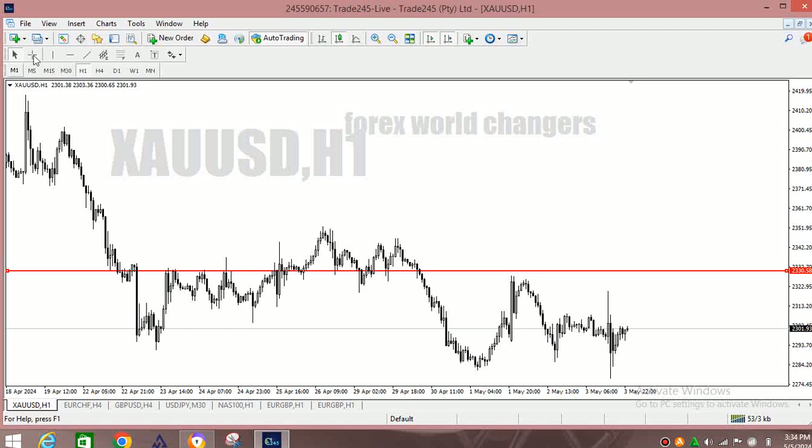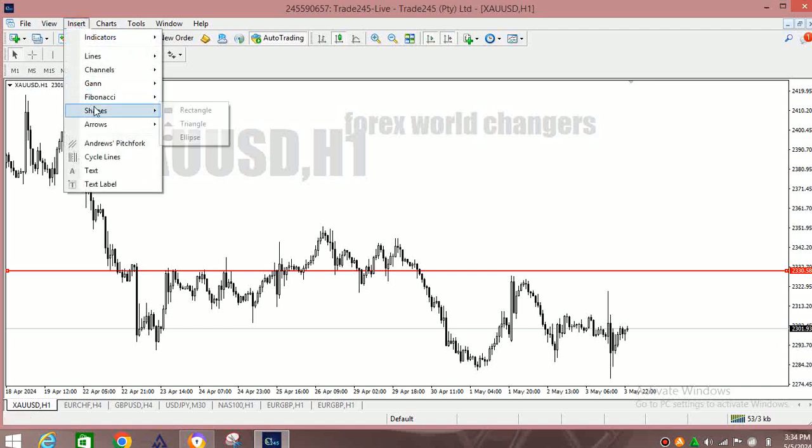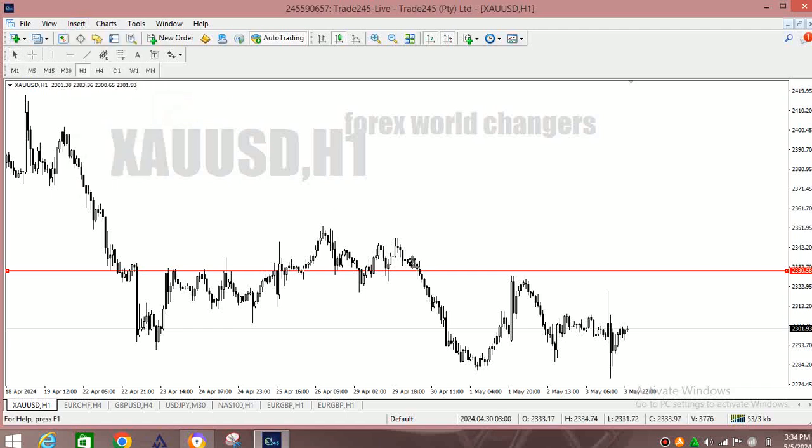If I highlight the zone here, this was basically what I was looking for. I was expecting the price, after breaking this level, to retest again. You see, after breaking this level, it went down for quite some time, and then it pulled up again, but it never really touched this point. So we might have missed this move, but probably on other brokers it touched it.